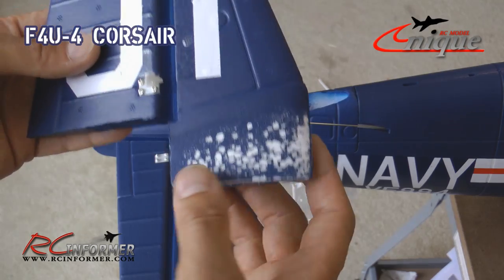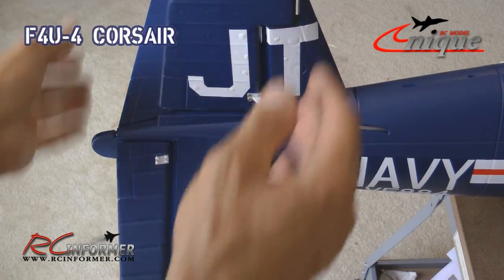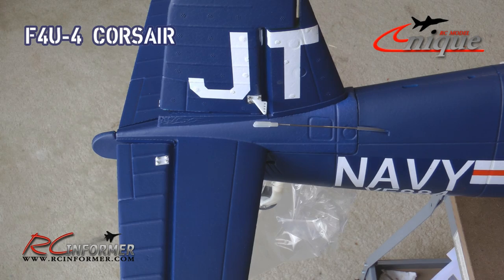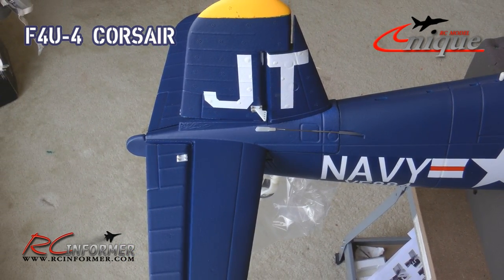And also same with the rudder, I just did a little scuffing of it, and that too just kind of fits into place. If you use 30-minute epoxy, you probably can get away with doing this all in one shot, but there you can see it fits nicely, and I think using epoxy is going to give you a much stronger bond for this whole thing.